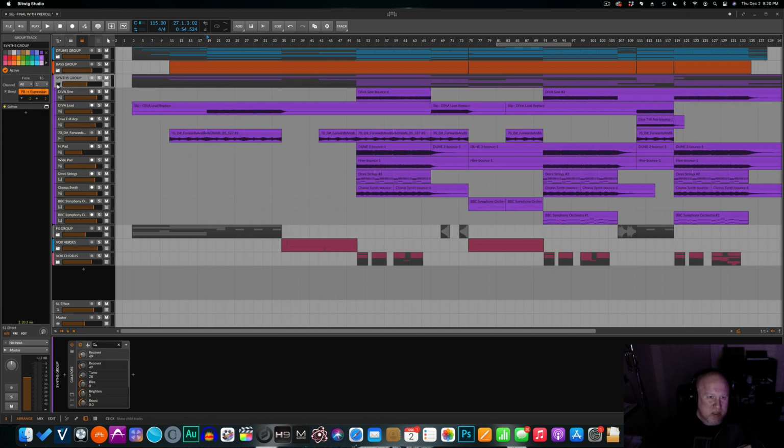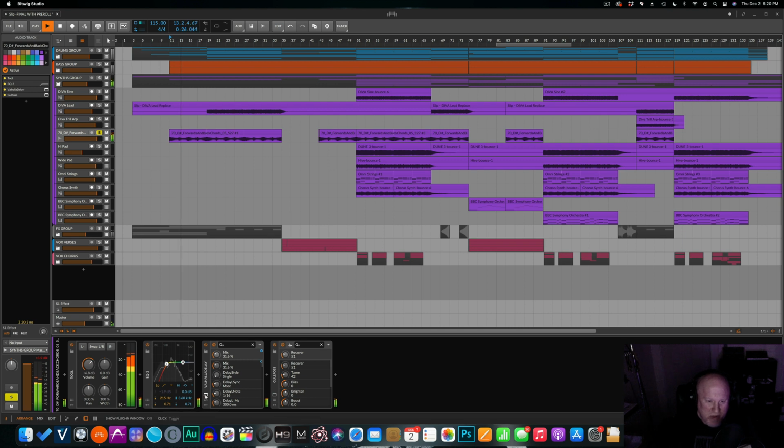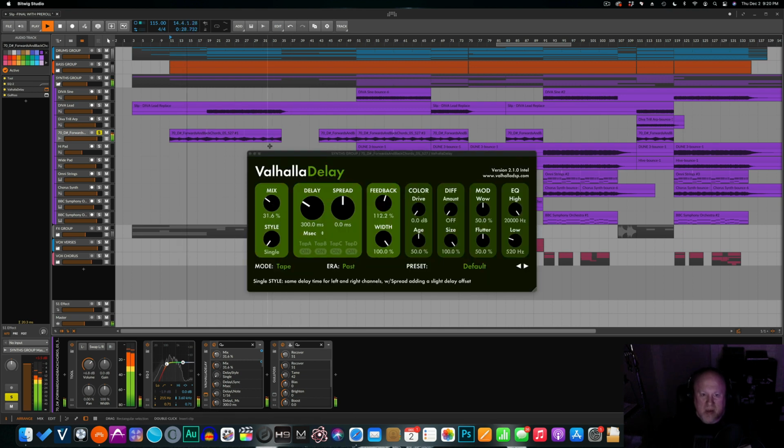So moving on to our synths group, we have this very cool backwards and forwards piano loop. And again, using tape delay on this. I used to be a big fan of Sound Toys Echo Boy. That was my delay of choice, but it doesn't always work so well with Bitwig these days. So I moved over to Valhalla delay, and I haven't really looked back. It offers a lot of the same types of delays, and it just works much better.